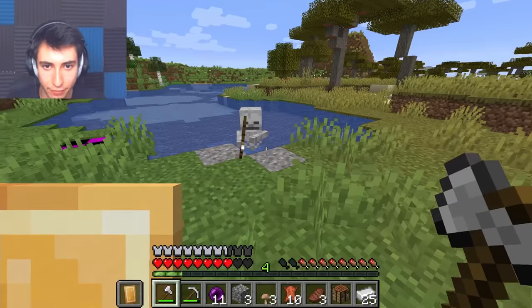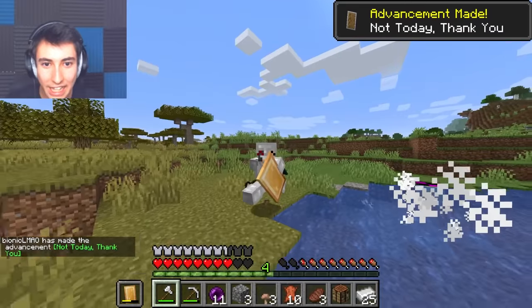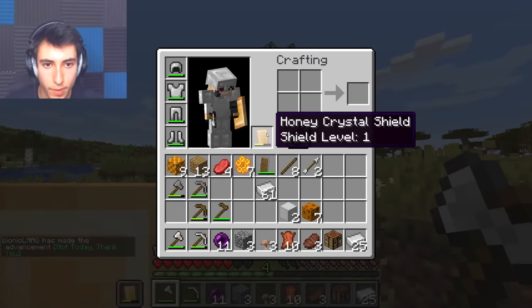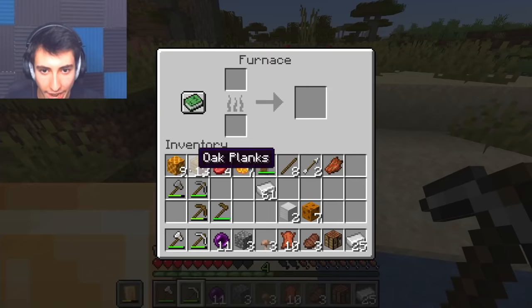Hold on. I'm gonna use my freaking honey shield. Yoink. And oh my god, wait, it literally just works. Oh wait, it's almost broken, no. How do I make it level 100? It's only level... okay, I don't have time. It looks so cool though, but anyways.